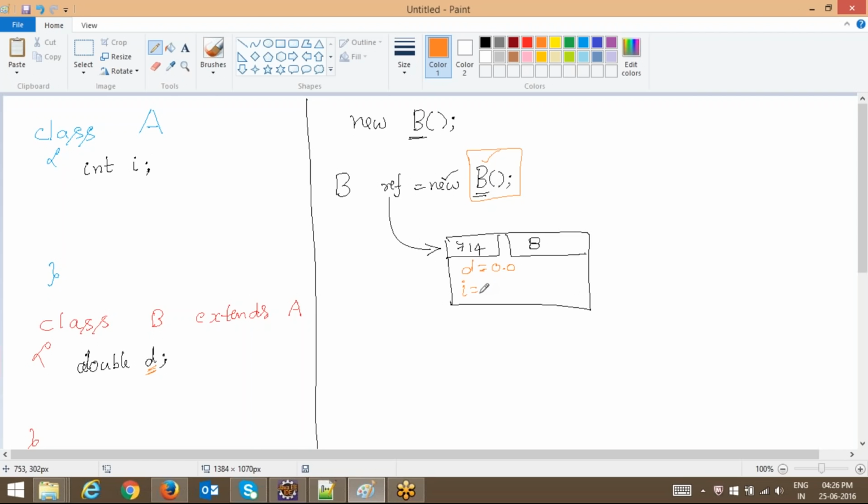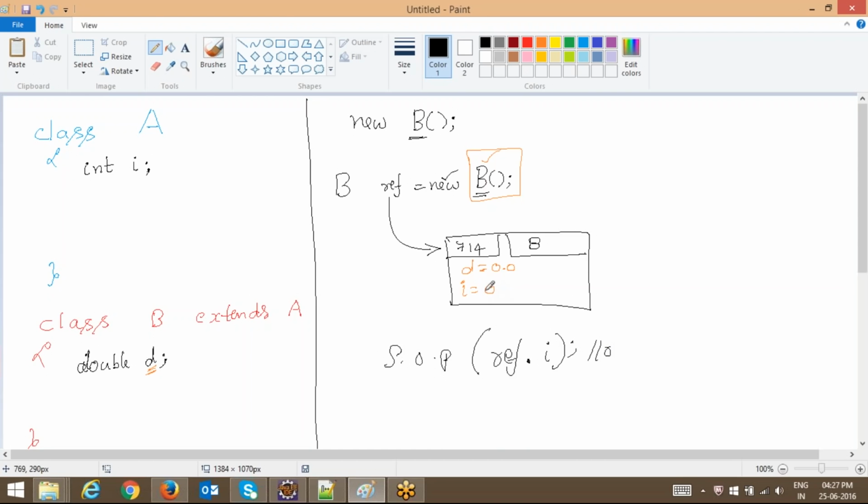Then question is how the variable called I is getting initialized. It is going to be initialized to a default value that is 0, and if you print, for example, system.out.println of a reference dot I, it prints the value of 0.